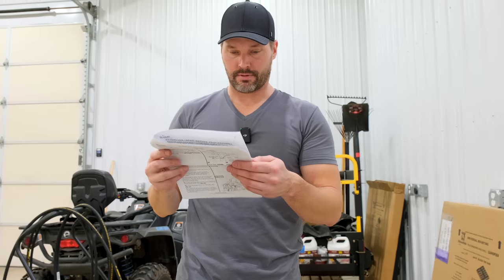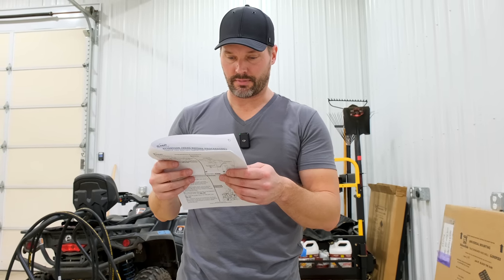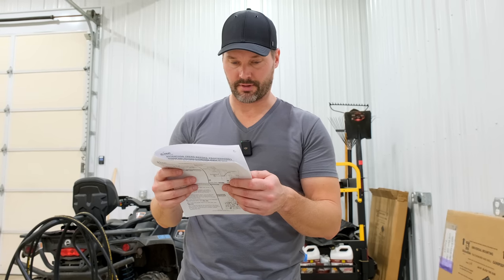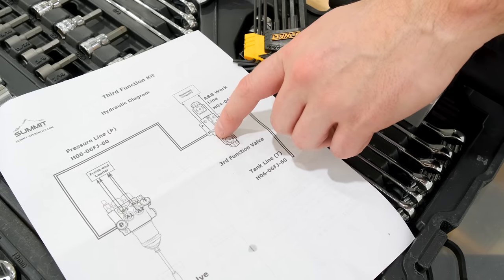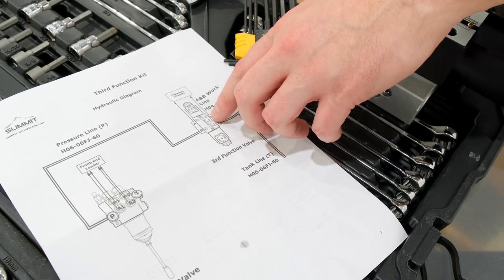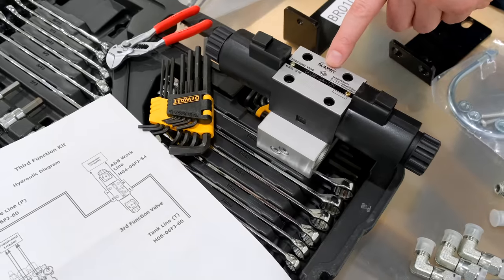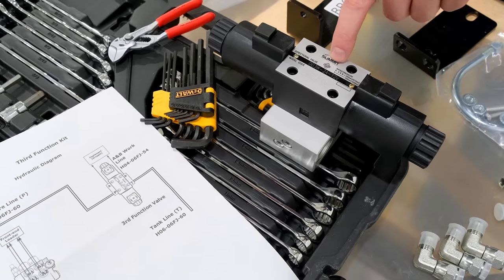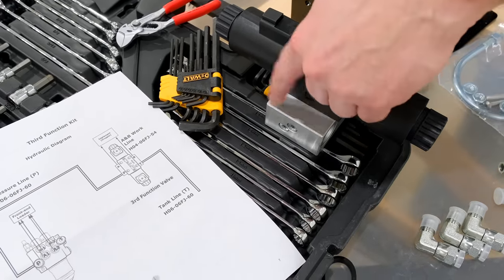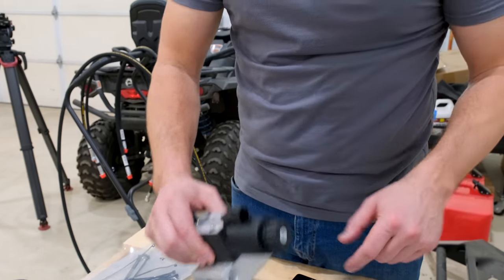Install adapter, 3/8 JIC male by SAE male, into both P and T ports on valve assembly. So here's our four ports: P, T, B, A. You'll see a little bit of verbiage there that says Summit, and so we're matching up the orientation. We can see the Summit signature right there as well. So this is how we have it oriented. P, T, B, A. So we're gonna put couplers here or fittings into these two ports right now.